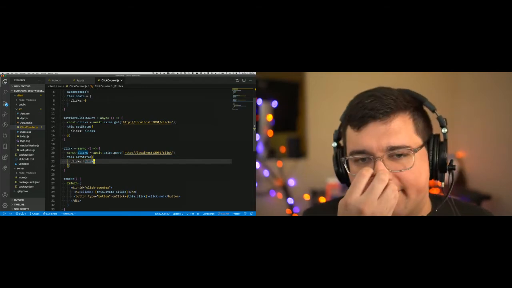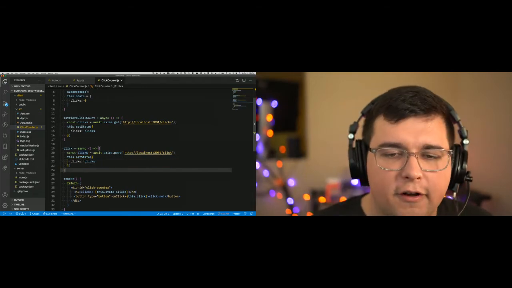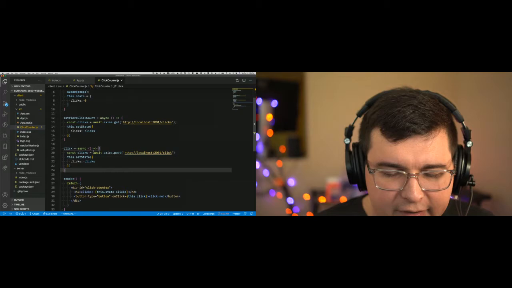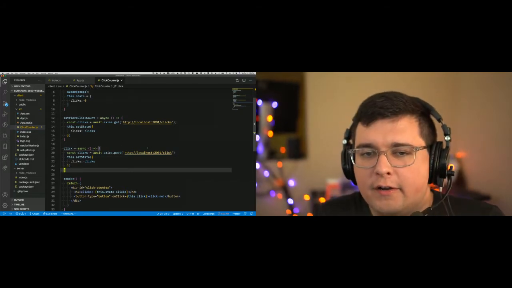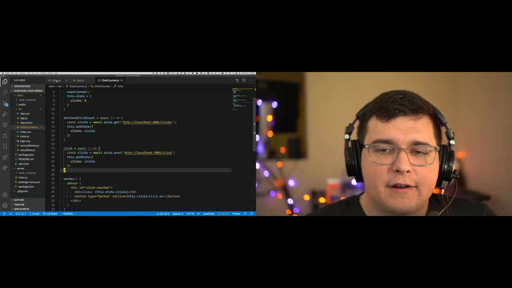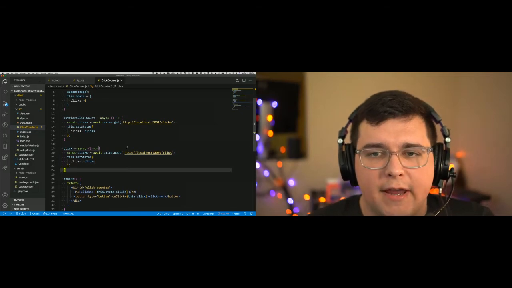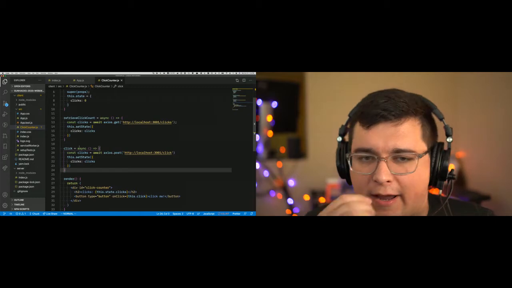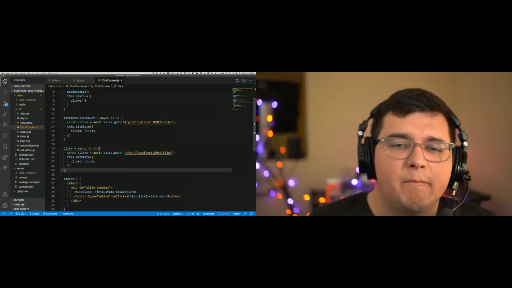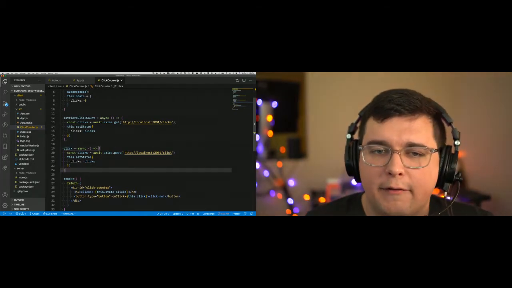the word click is starting to lose meaning if you see the same word too many times. Anyway, what I've decided is that when we handle our request to add a click in the server, we're just going to return the total number of clicks at the same time as the response. So we have two methods.